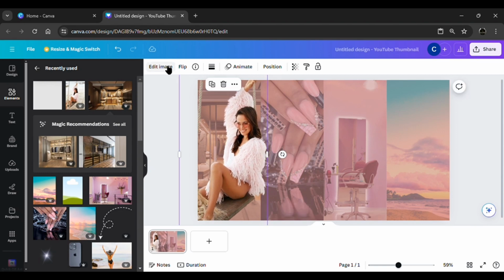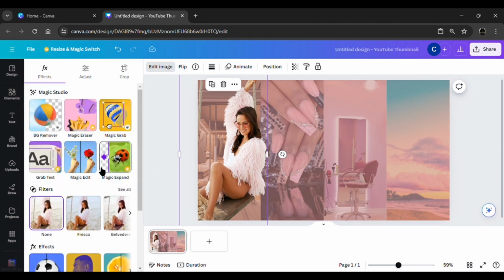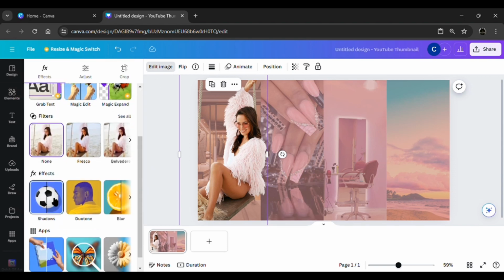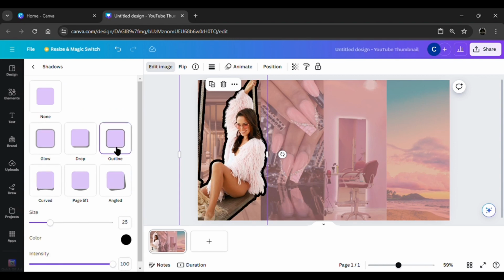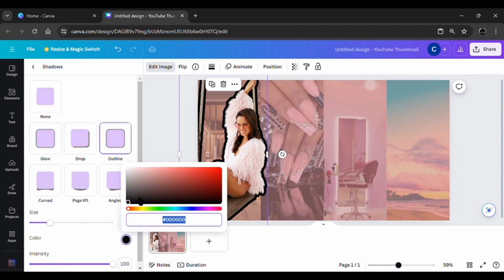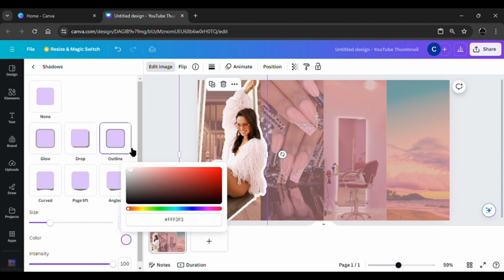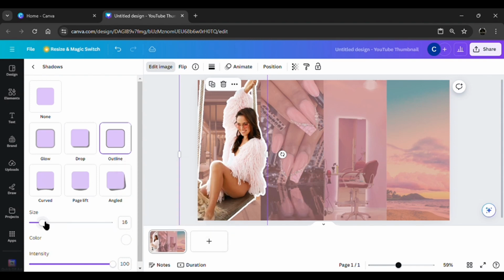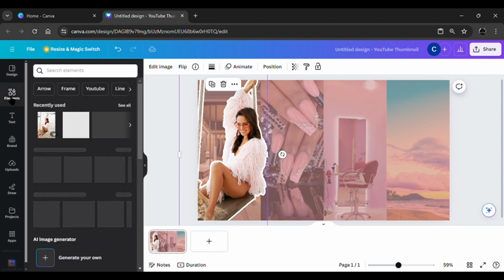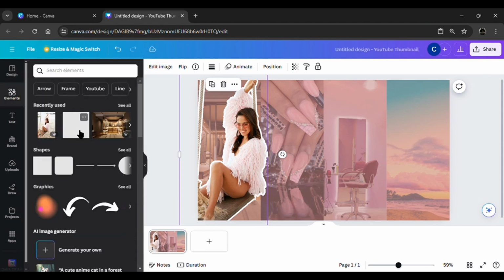I'm going to go to edit image. I'm going to scroll to effects, shadows, add an outline. I'm going to change the color to white. I'm going to change the size. Okay, so I'm going to go back to elements and I'm going to add a square.